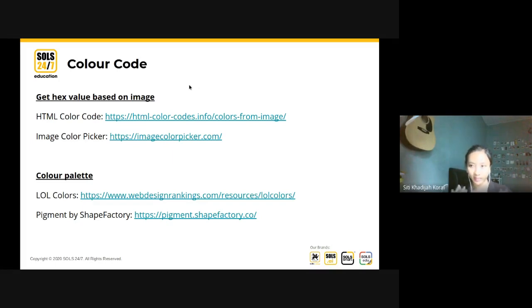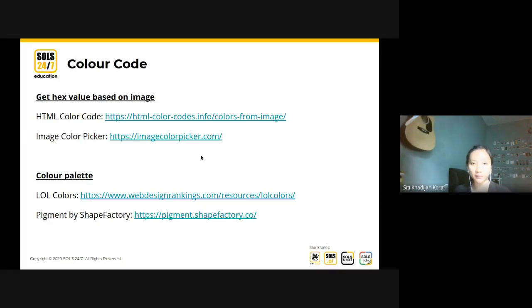If you already have a logo and you want to grab the hex value from your logo, you can just upload your logo into these 2 websites. This is just a suggestion. There are plenty of websites out there that offer the same service, which is to get your hex value based on the image.